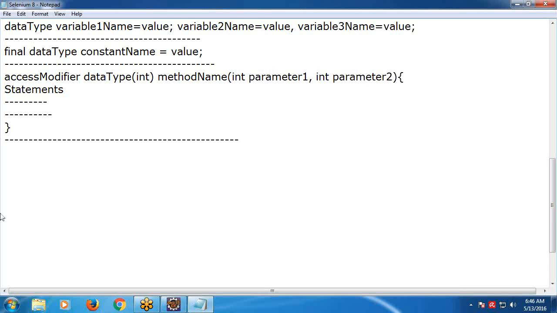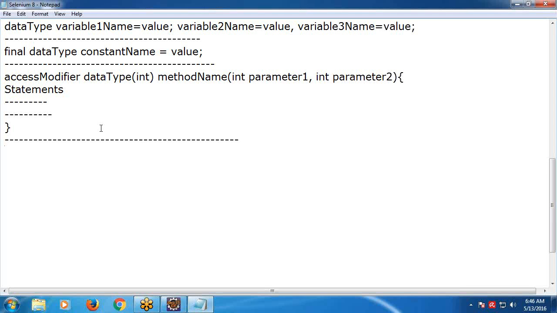Observe this point. If you have a double return type, you have to use double parameters only. You can't use int and double. But it can be that we are comparing two integers and returning a Boolean type.